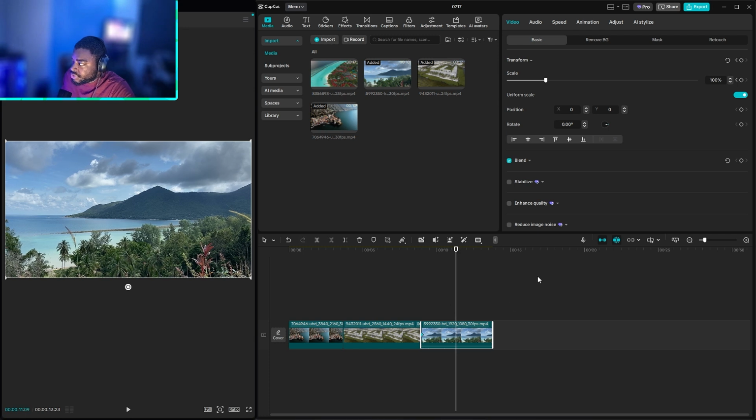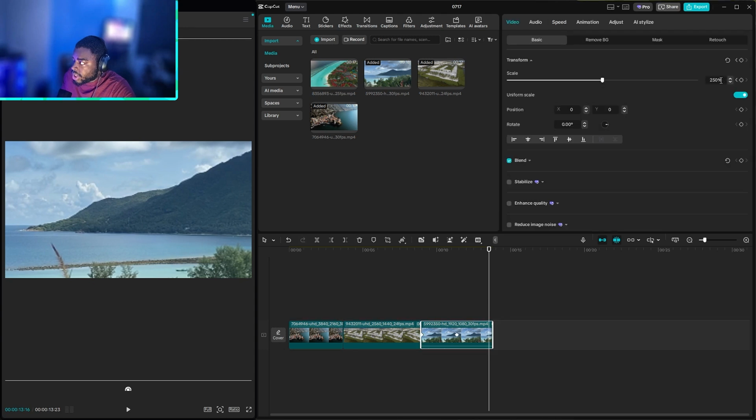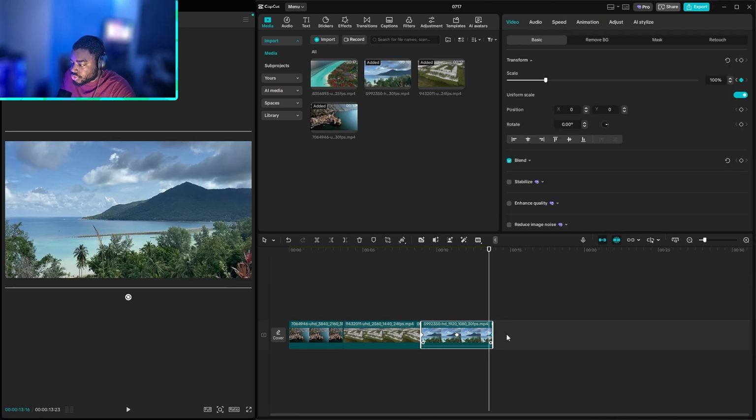Make sure to press the keyframe right here, just 100. And then from here, we go from 250 back to 100 at the end of the clip, and then just drag it along.